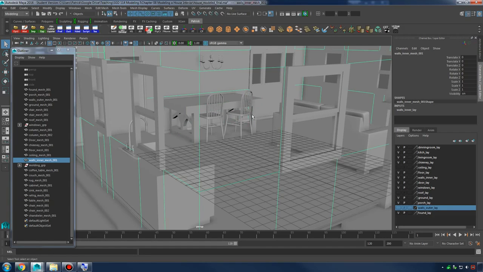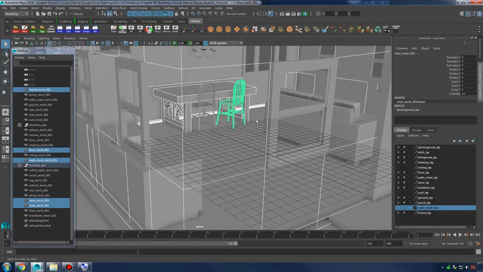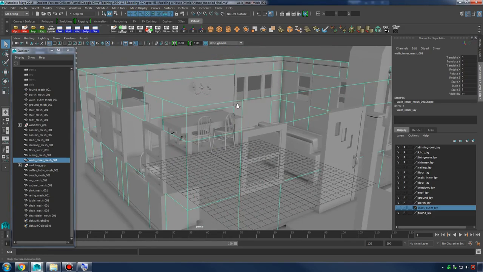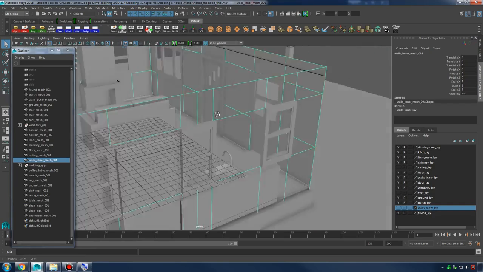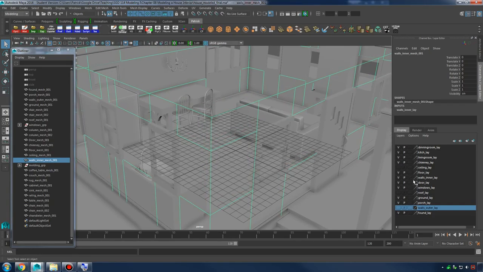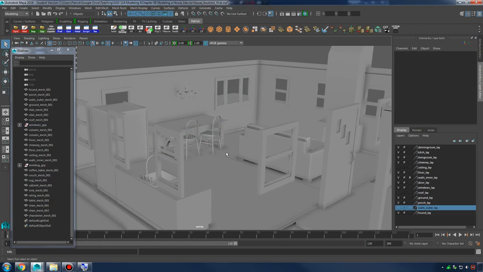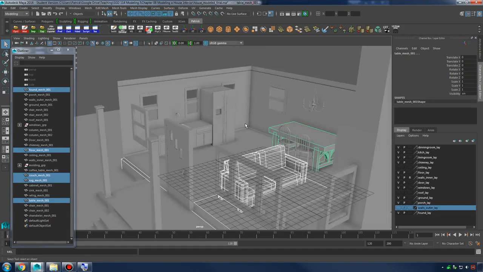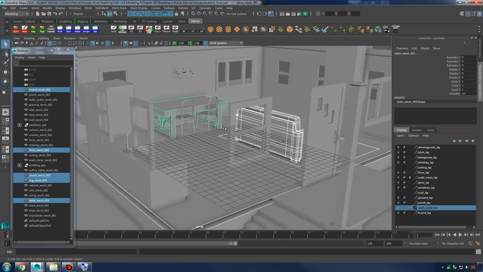And another cool thing is we can really just kind of see our scene for what it is. You may notice though that we're having trouble selecting some things. Sometimes it's selecting the walls, even though it's not being rendered. Well, that's where our channels come into play here. If I set my inner walls to R to lock them out, I'm not going to be selecting my wall anymore, and it's not going to be rendered. So this will be a big help with maybe seeing through some walls here and there.